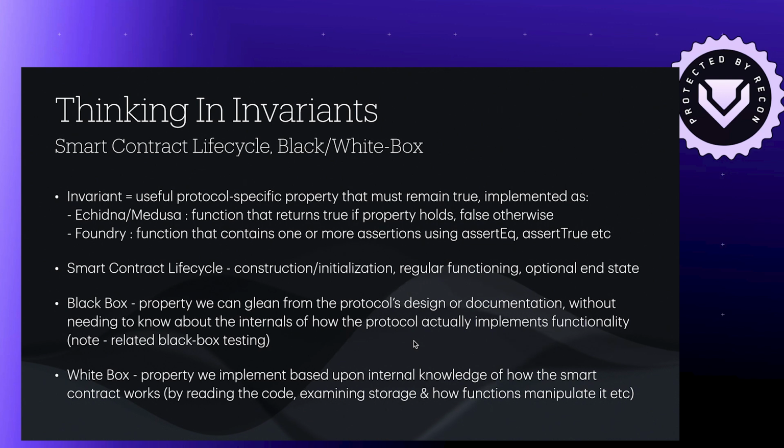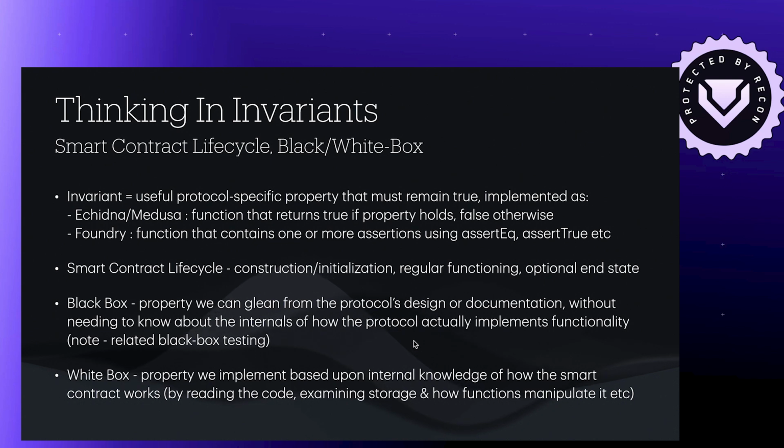And we've got two ways to implement it. In Echidna and Medusa, it's a function that returns true if the property holds, false otherwise. In Foundry, it's a function that contains one or more assertions. And in Certora, we've got rules and invariants using their own programming language as well.